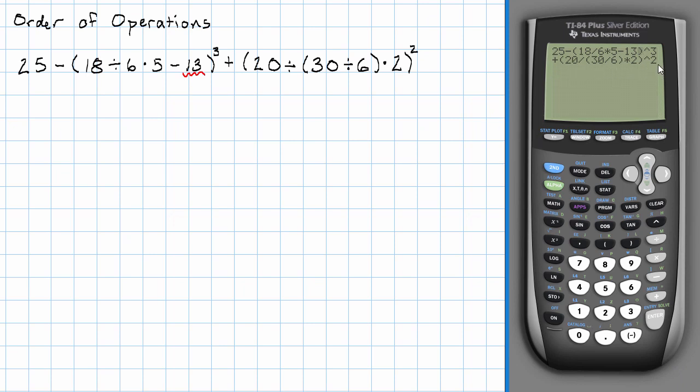It looks like that was my only mistake, so I'll hit enter. It seems like that equals 81. The other thing I'm going to do is enter that again and make sure I get the same answer. And I do in fact get 81 again. So that really does tell me that I probably entered that correctly.